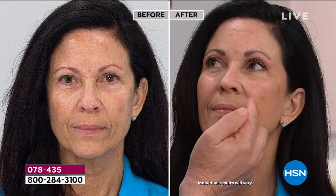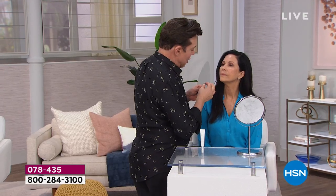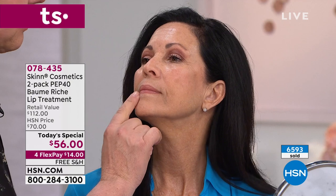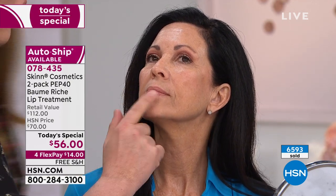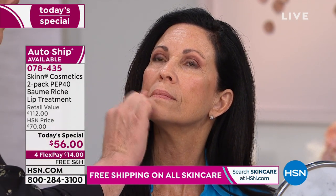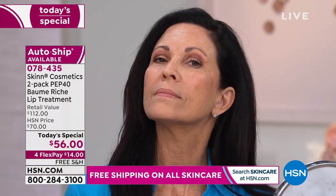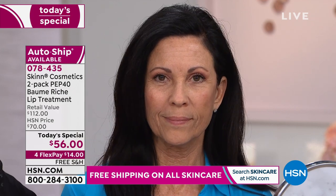Look at this before and after. She's getting her application live — she already had some on, so I'm not going to put a lot. So you can put it on after your moisturizer, before your makeup — that's optimal. You can even put it on on your lips — it'll help keep your lipstick on your lips like a primer. I want him to soften the look of it right now. It's going to over time help visibly reduce the look of those lip wrinkles around your mouth. You know what they call them now? Barcode wrinkles. Isn't that awful? You know some 20-year-old said that.